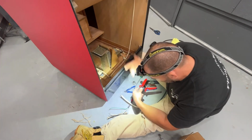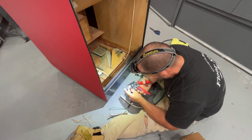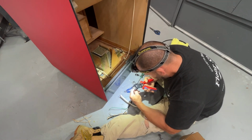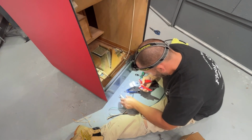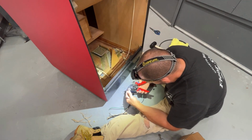Stupid. I gotta get a new headlamp. It's gonna be my third one. I don't know what's wrong with them, they keep breaking. This one just likes to go from high to low by itself. Just randomly changes.